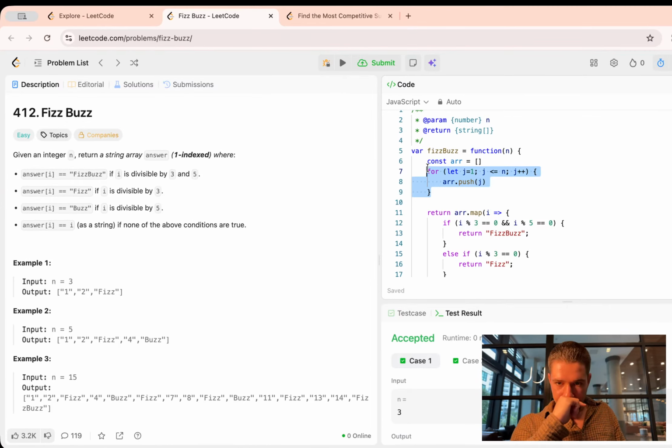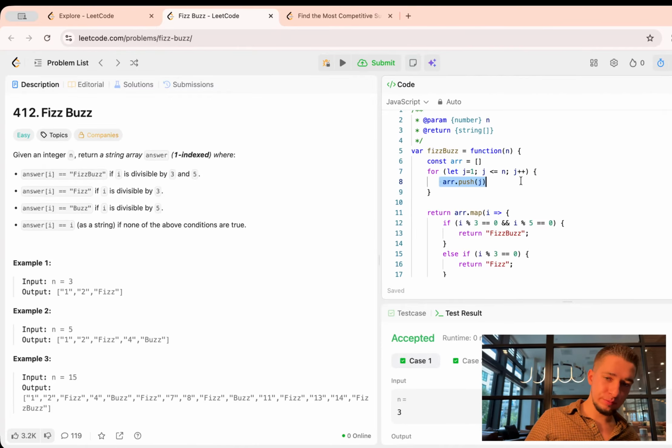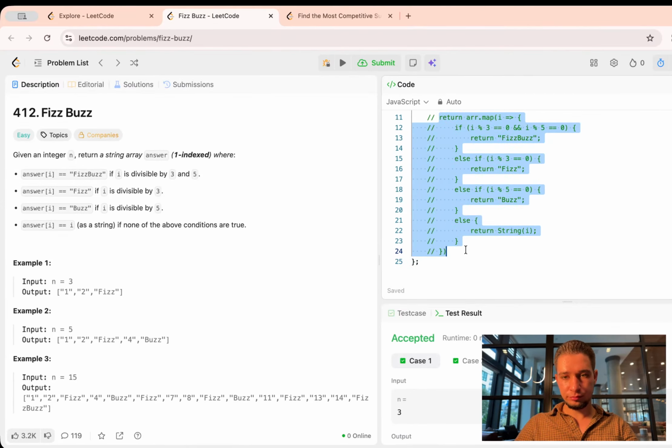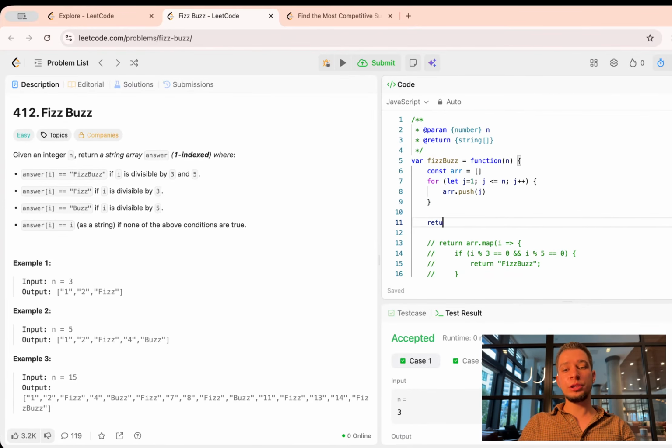I got an idea. Why should we go in this way and then return that if we can have array? Let's comment this out. Let's return our array as a result.